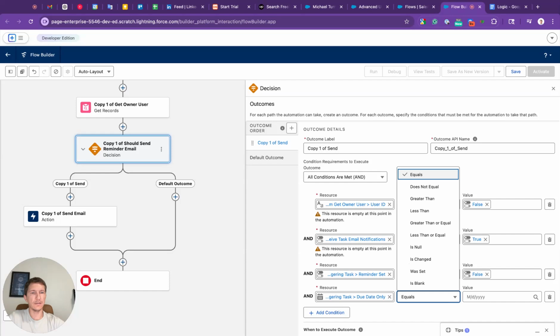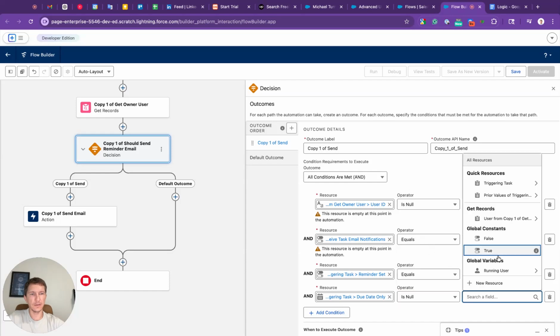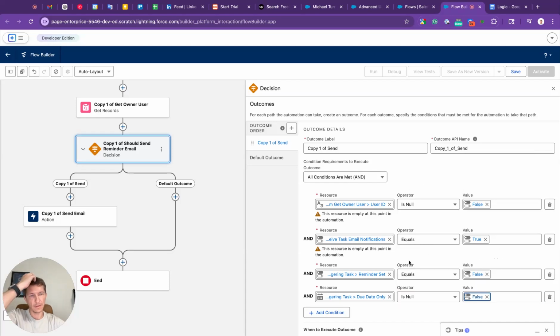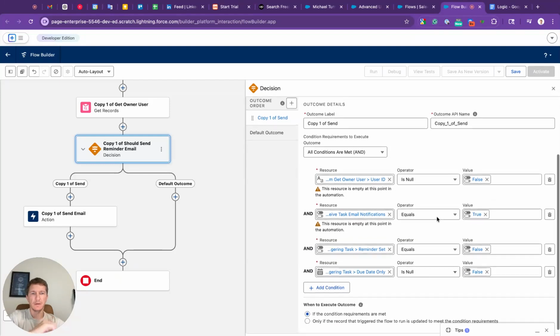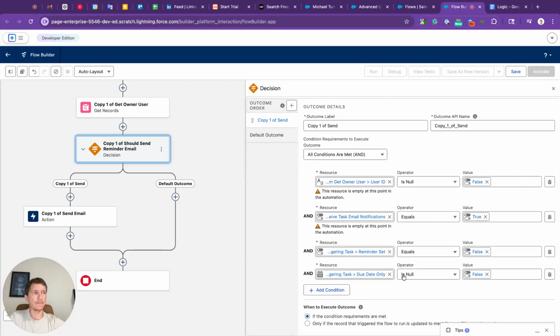Due date is null false. What else? We have that the user needs to be notified, and probably that's it. Looks good. False. Okay, yeah, looks good. So yeah, we're done.